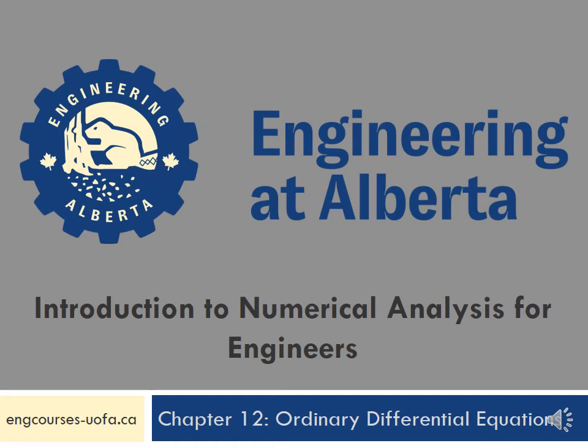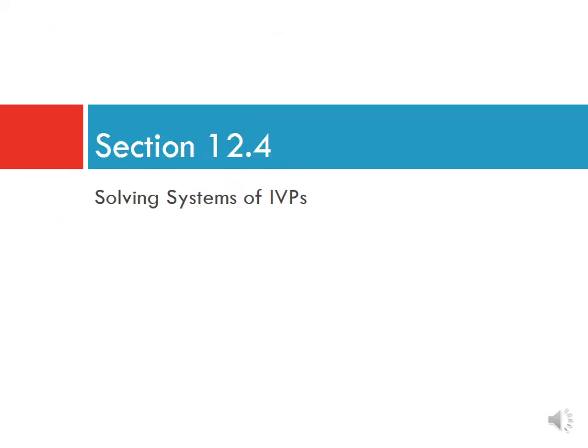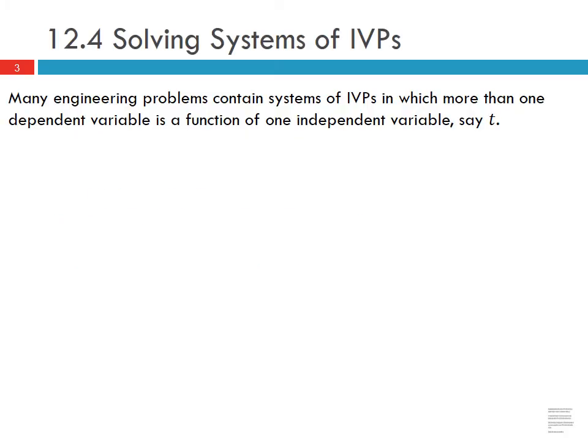In this video, we're continuing our discussion of ordinary differential equations. And in particular, we're going to talk about solving systems of initial value problems. Many engineering problems contain systems of initial value problems, in which more than one dependent variable is a function of one independent variable, for example, time.